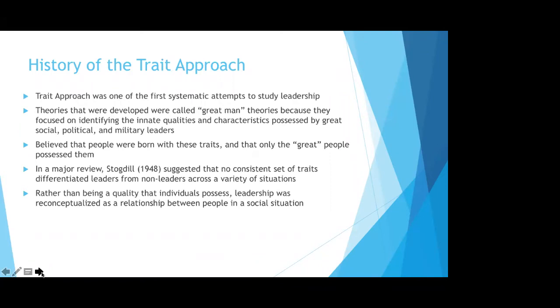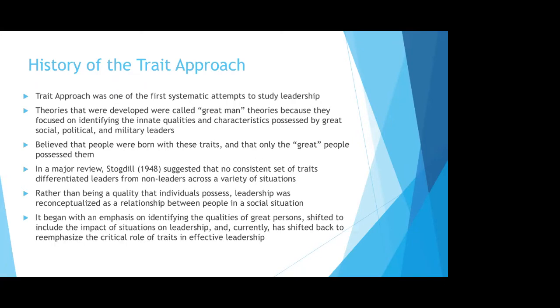They moved on to looking at leadership between people and how leadership in different situations changed how people felt and how the situation was changed. So instead of just saying, yep, you're super charismatic, you're a good leader, it became more about how the leader affected people. So it started with identifying qualities of a great person, then it shifted to the impacts of a situation on leadership, and currently it's shifted back to reemphasizing the critical role of traits in effective leadership.